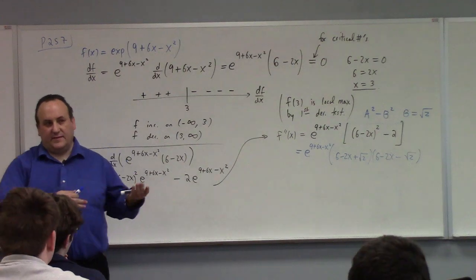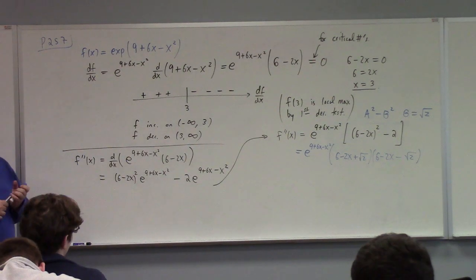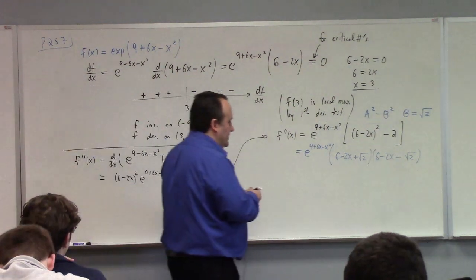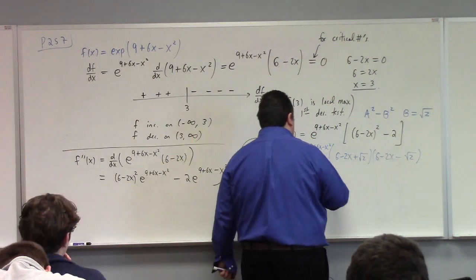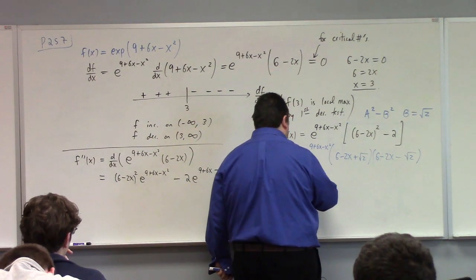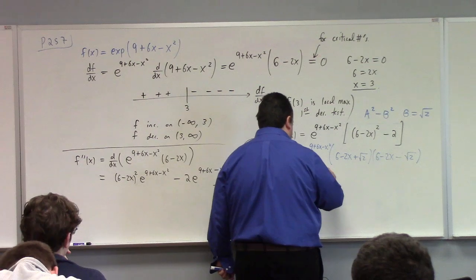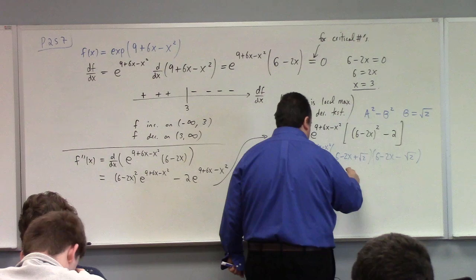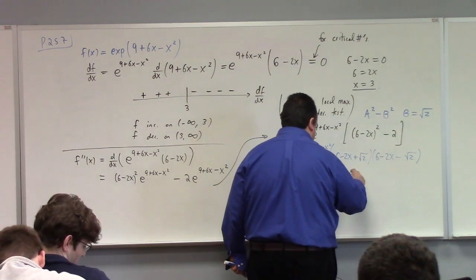That's (a plus b) times (a minus b). And then when is that going to give me 0? Fine, let me factor something out here. I'm going to factor a 2 out of each one of those. So I get 4 e to the (9 plus 6x minus x squared), and that's going to give me a 3 minus x.